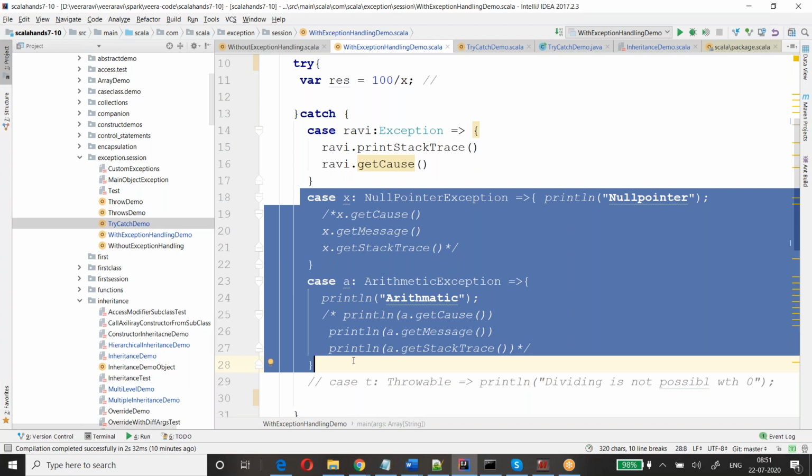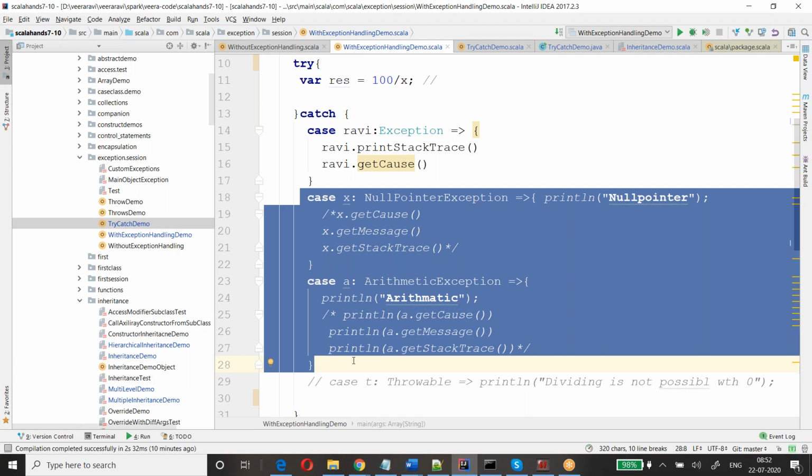If it is an arithmetic exception, the parent can handle. If it is a null pointer exception, that can handle. If it's interrupted, that can handle. So when it is able to handle the parent, it never comes to the child, right? So the parent itself will protect. It will not allow the children. So be careful while you are writing.